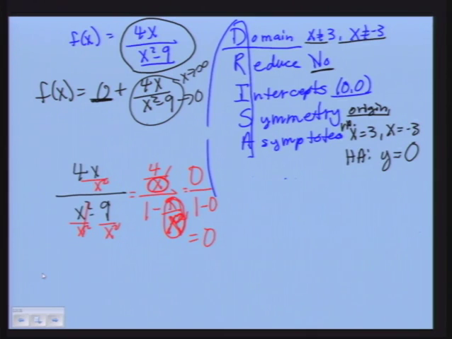And you can test it. Every time you have a remainder here, it will approach 0 as x approaches infinity. So that means our horizontal asymptote is y equals 0. So quick trick, if lead term into lead term is a constant, which in this case it's 0, we have our horizontal asymptote immediately.